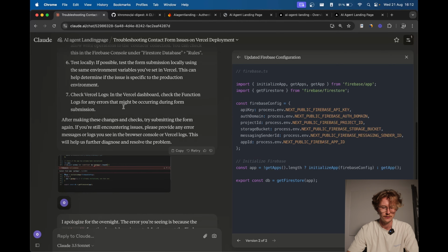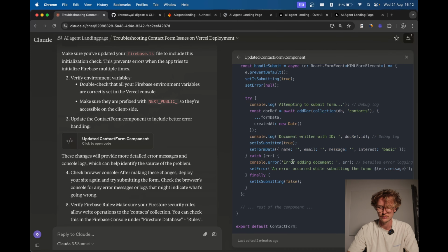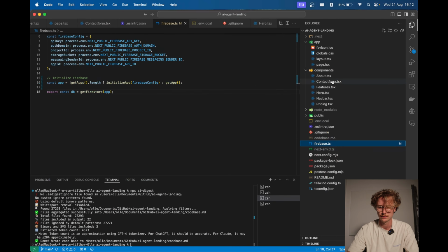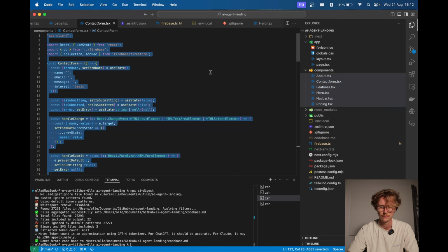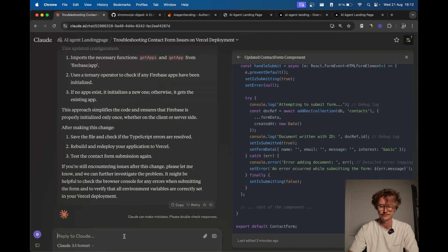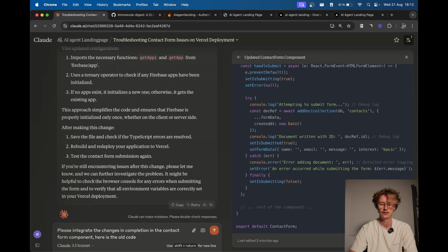Did we do anything else? Yes, we did. Contact form. Integrate the changes in completion. The contact form component here is the old code.